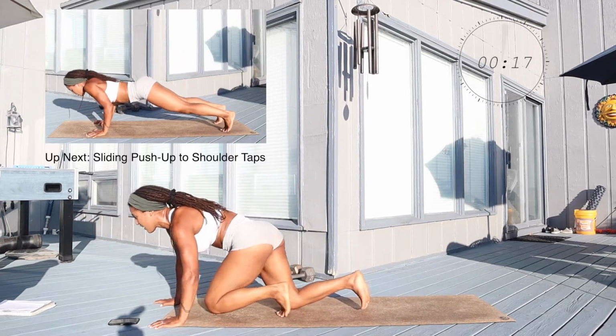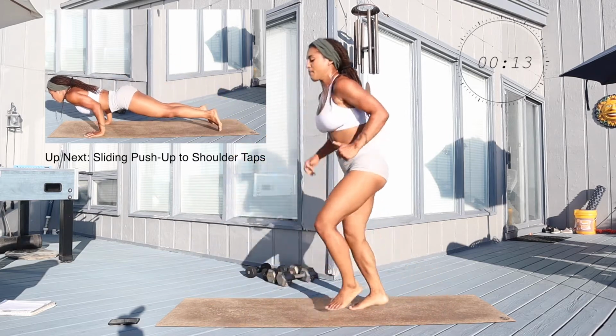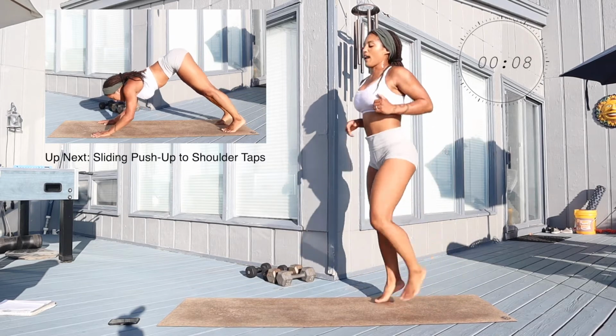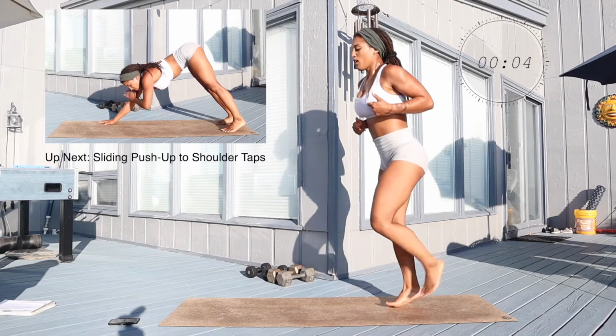All right, we're sticking with arms. We got our sliding push-ups. All right, so let's get up. Let's jog in place for a moment. You got it. It's okay if we miss a jogging in place. It's just to keep us moving.